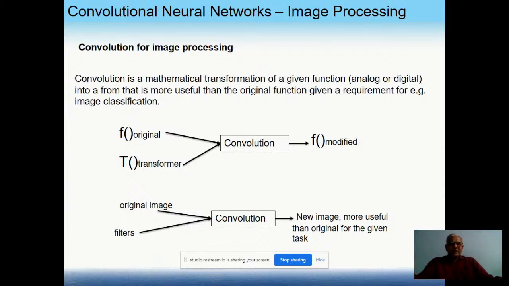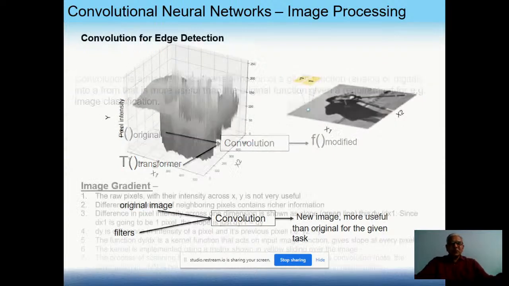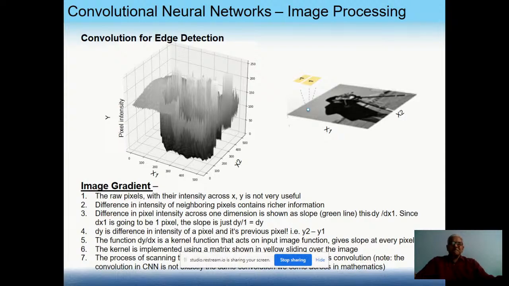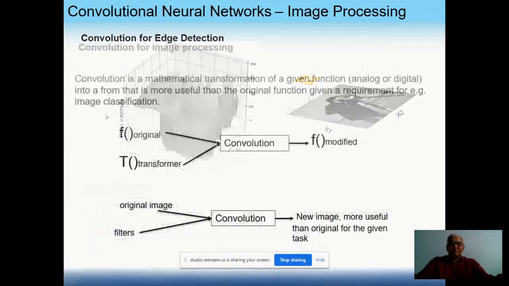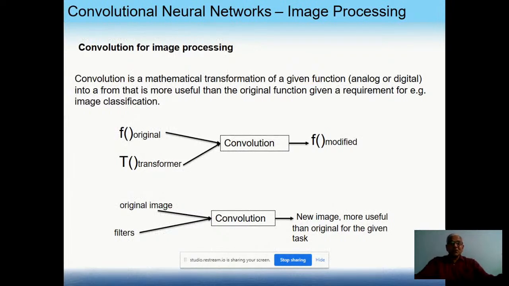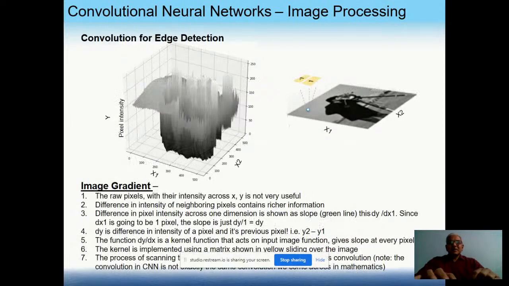Those positions where the edges are available will be given to you as what we call the feature map.